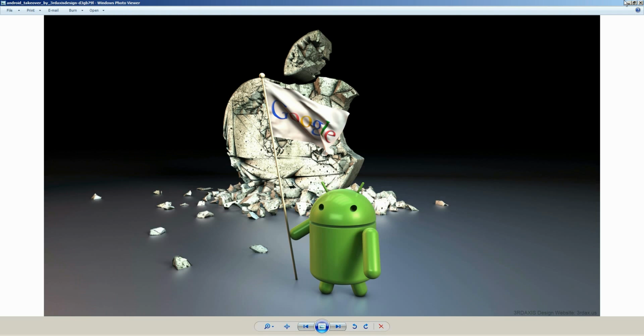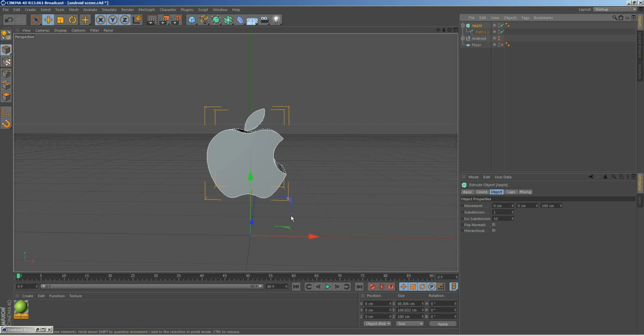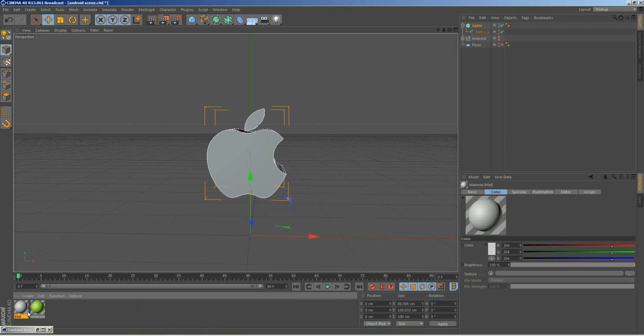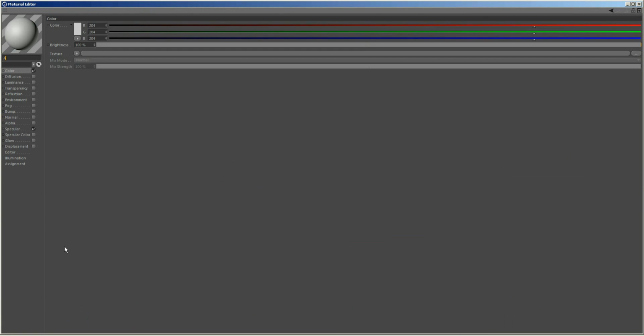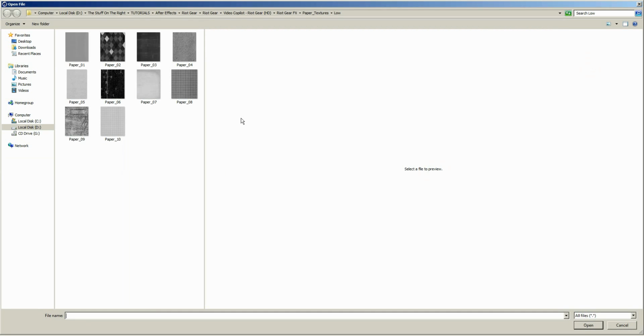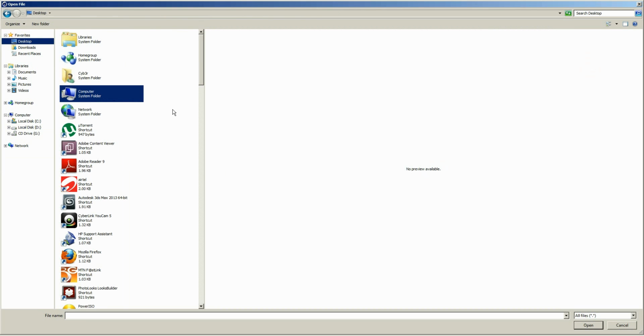Okay, so let's texture apple. Create a new material, call it apple inner, and let's give it a texture. So I have some rough textures that we can use.